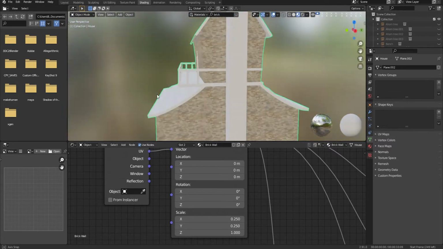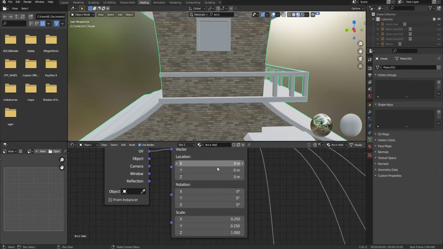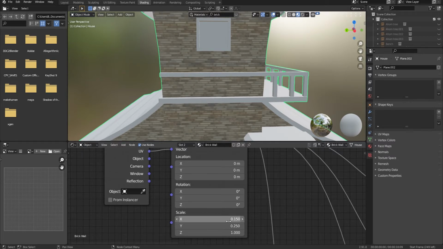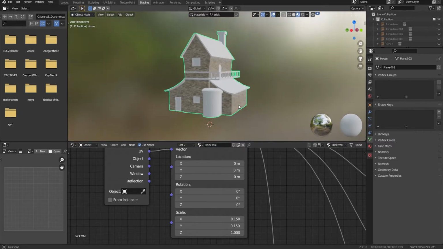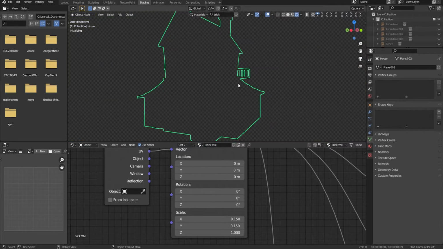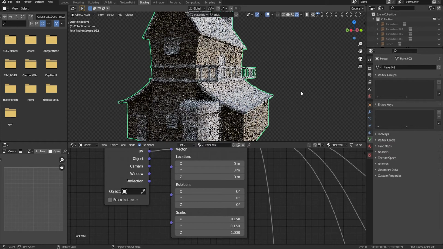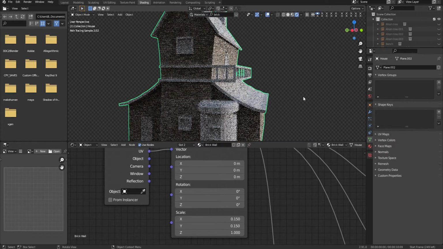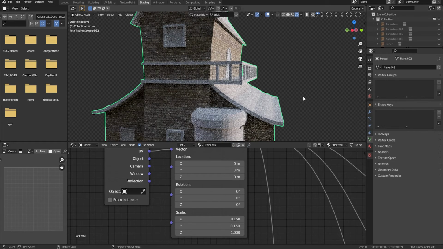And now it's looking a little bit better, but still 0.15, and let me have a look at the render tab. And you know what, it's looking quite nice already.